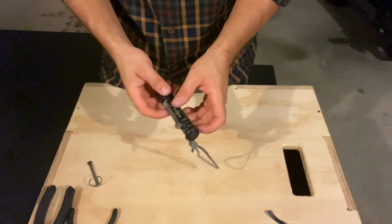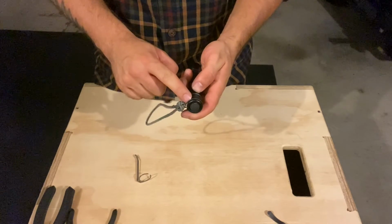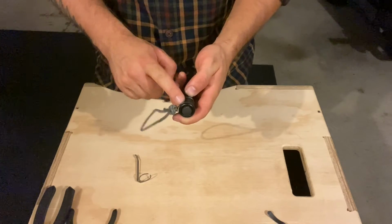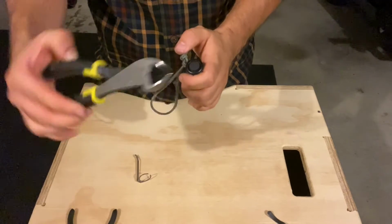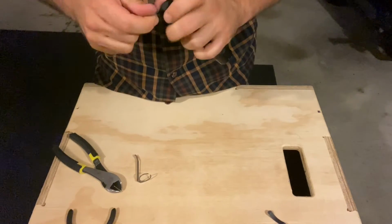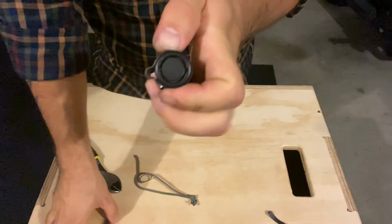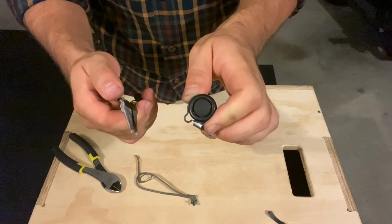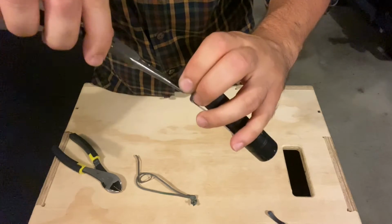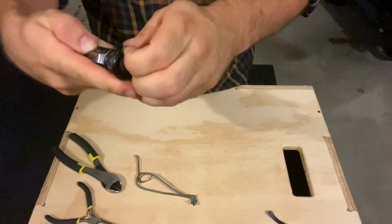Okay, now to install the non-lockout version, you'll need to actually cut off or bend off your lanyard ring. So I've actually already done this. A pair of snips will handle that quite nicely. You can also, if you don't have the lanyard on there, if you uninstall that, with this opening, you can bend that open with some needle nose pliers. Get in there. If you pry this open somewhat, either way, this is removed.